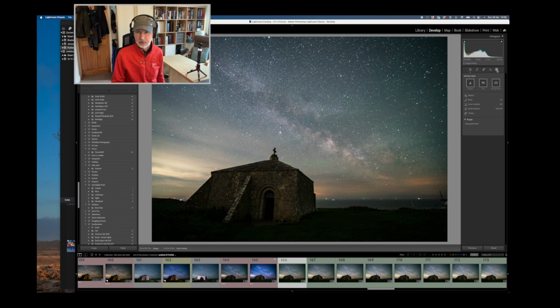You'll see here that I haven't used any masks, so I'm going to turn masks off. I'm in the develop module of Lightroom, but I have made some basic changes here in the develop module to the exposure. I've done some brightness changes there, I've upped the contrast, I've reduced the highlights, I've left the shadows, I've left the blacks, I've increased the whites a bit. So highlights down, whites are up. I've added a little bit of clarity and a little bit of dehaze. So those alterations should sound fairly familiar because I went through those earlier as well.